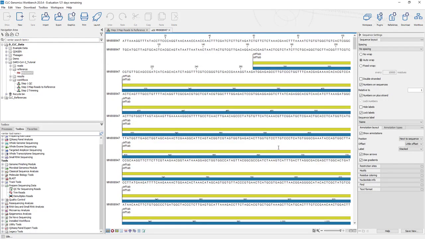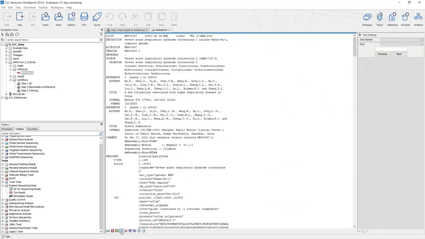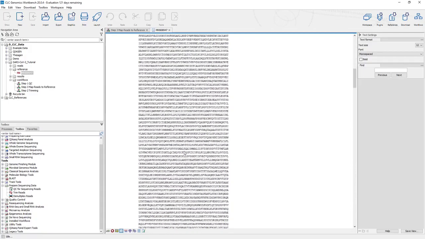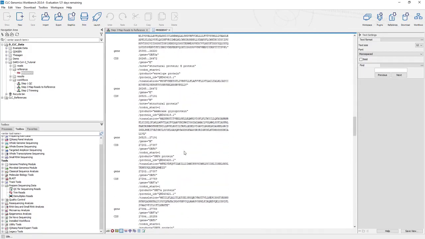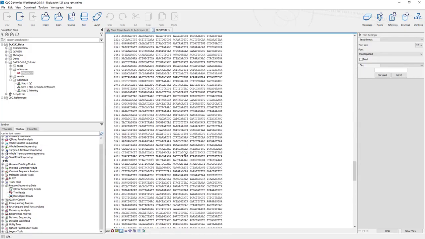So now that we have it downloaded, we have to put it into a form that our workflow can use. Right now the workflow can't use this form because if we look at this sheet icon, you can see this is the full-on reference, all the information on it, coding regions, genes, UTRs, etc. And all we want for a reference sequence is the genome part of this.